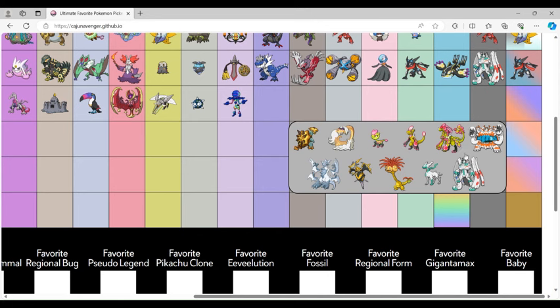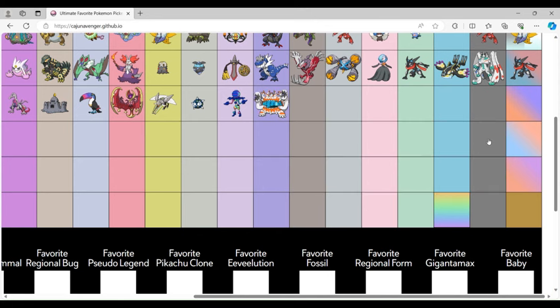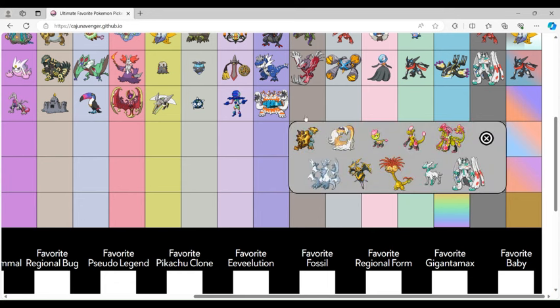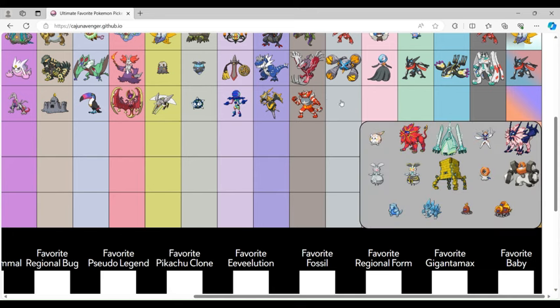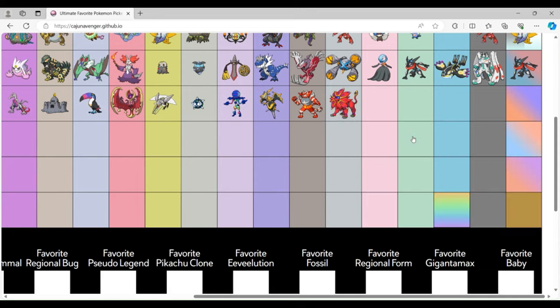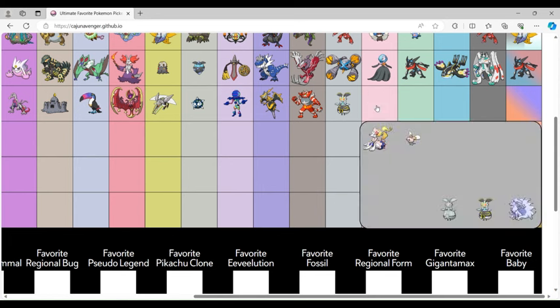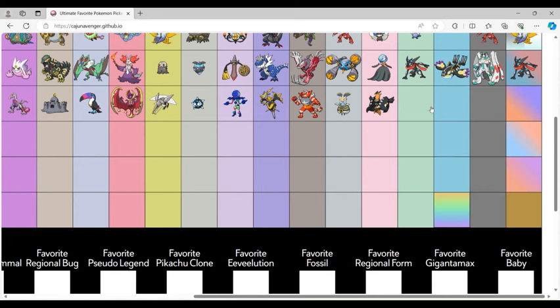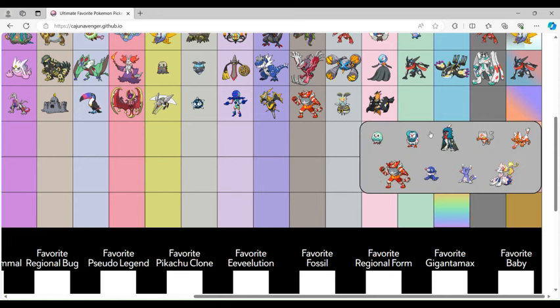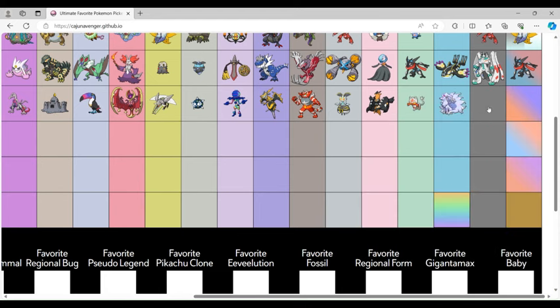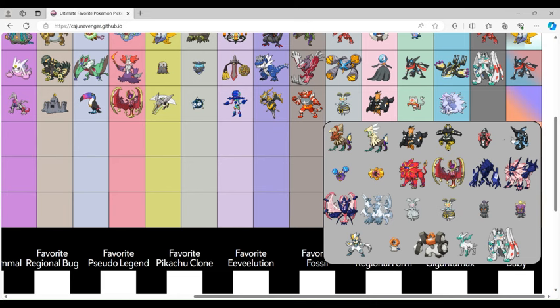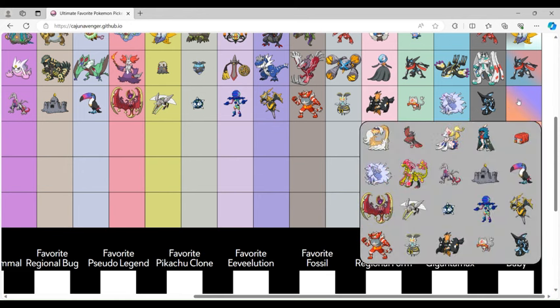Blacephalon. Zygarde's not even in this region, so why are they still giving me the option to pick him? I don't know. No way, I gotta go Naganadel. Cinderace. Decidueye. No, we're gonna make it Tapu Koko. Out of these, lead. Gimmicks, Ninetales. Legendary is gonna be Tapu Lele? No, Tapu Fini.